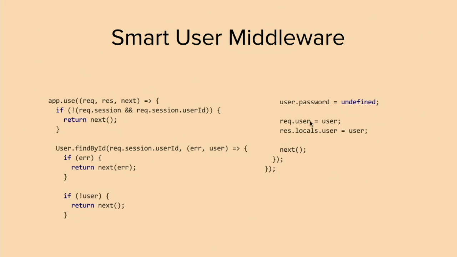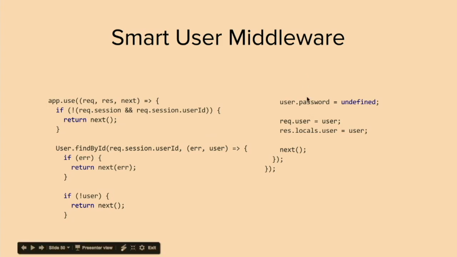So maybe later on you want to see the user's first name. You could say request.user.firstname. Or if you want to override that value, you could do that. You can do anything your heart wishes. Also, we're going to set res.locals.user. Now, this is an Express-specific thing. But what this basically says is, if you set a variable here called user on this locals thing, in any templates you have, you will automatically get a user variable available to you. So in your pug template, you could say user.firstname to say, hello, Randall, on the dashboard, or something like that.